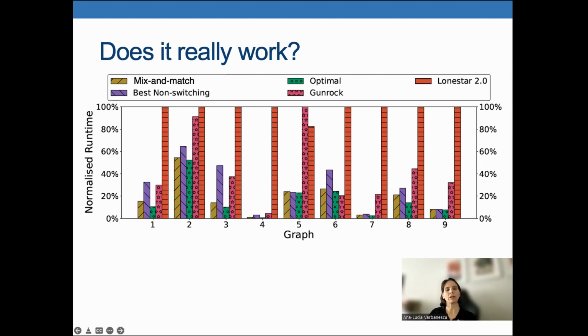Let's say the only one that is beating us is this optimal algorithm, which is basically the switching without the overhead of predicting. This optimal is a post-process, done after we know exactly what is the best algorithm. So there is no overhead for prediction. We're simply having a list of what every level has to do, and we're running that without any overhead for the prediction.